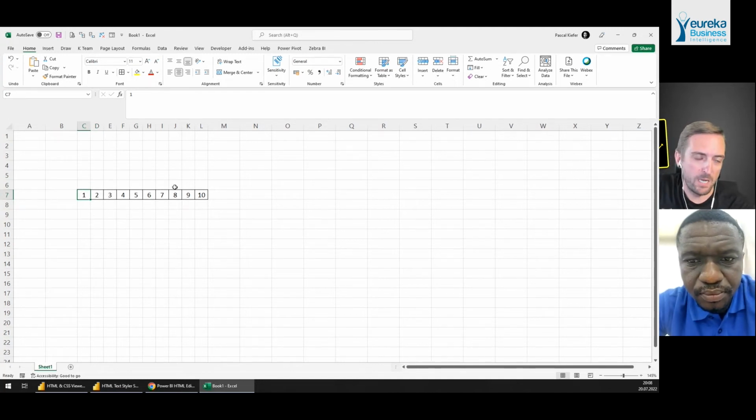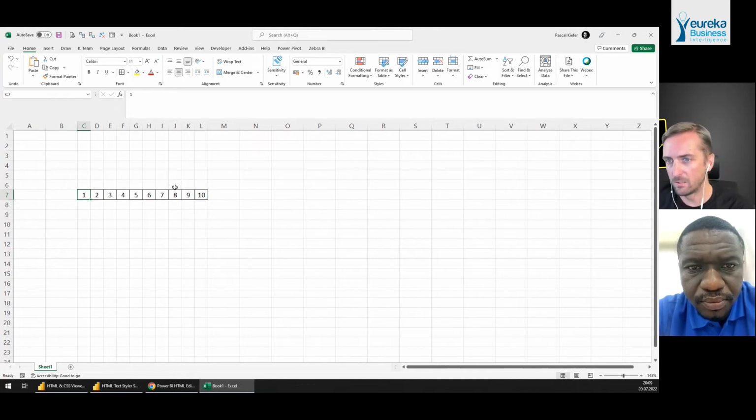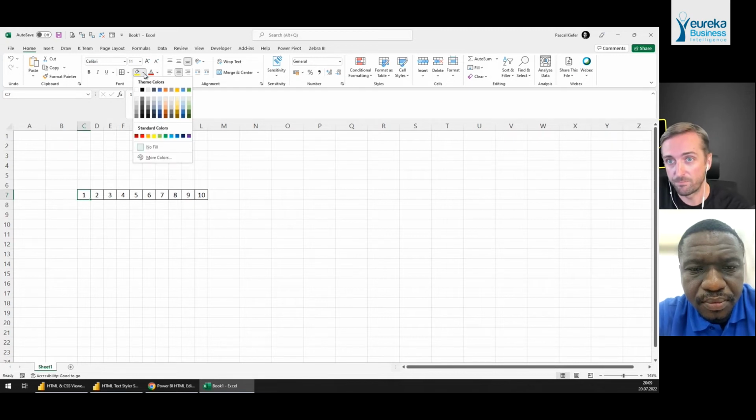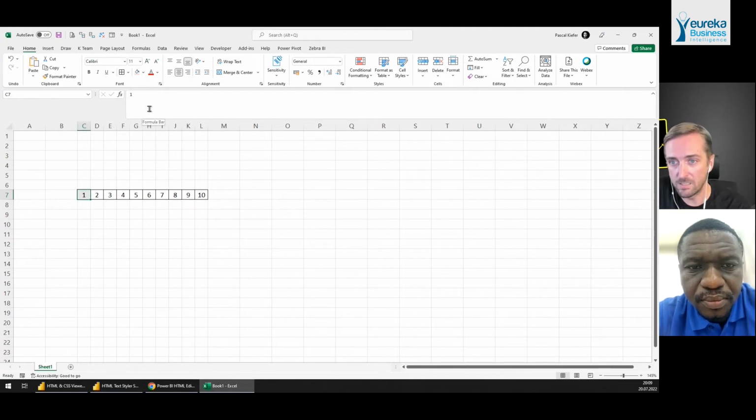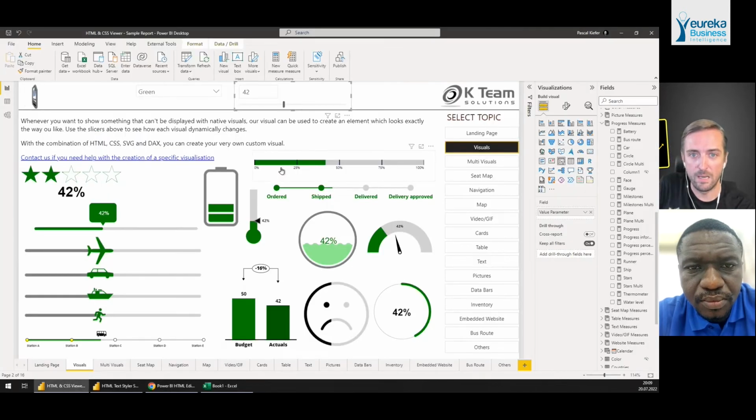What I explained before is that anything I want to make dynamic later on, I need to define in the tool I use. What I want to make dynamic is the color, so I need to give colors to all these elements. One important thing: if we go back to the report, every element can have a different color.